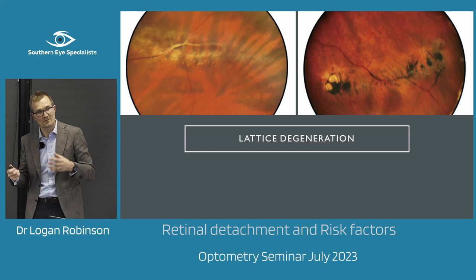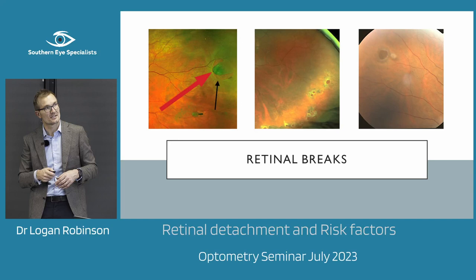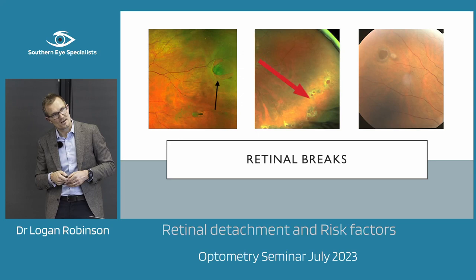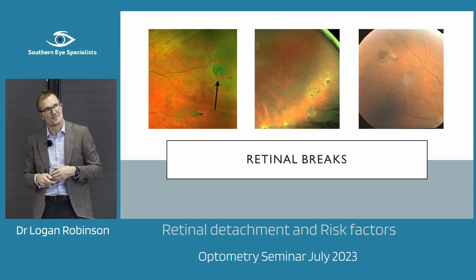So that's those. And then our different breaks or tears. Everyone recognises the classic horseshoe tear, so that's definitely PVD pulled on that. These are these, you know, really nice round holes in sort of lattice-y change. Now, sometimes it doesn't look perfectly like that white lattice crisscrossy stuff. Sometimes it's just some pigmentary change and kind of a circumferential thing, but this is lattice with holes, and there's multiple holes all through here.